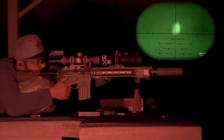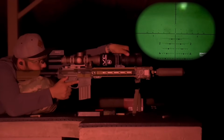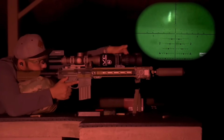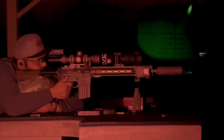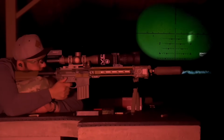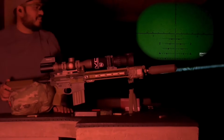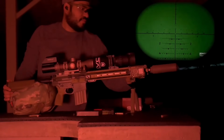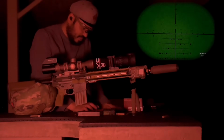One sec here. Nope, either way it goes. You can kind of see a shape. Here we go. There we go. Look at that beam, dude. Yeah, crazy. I mean, what's next?